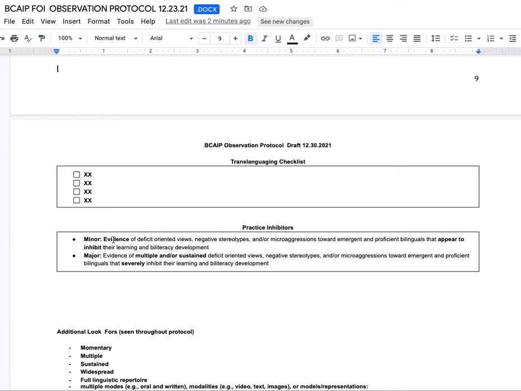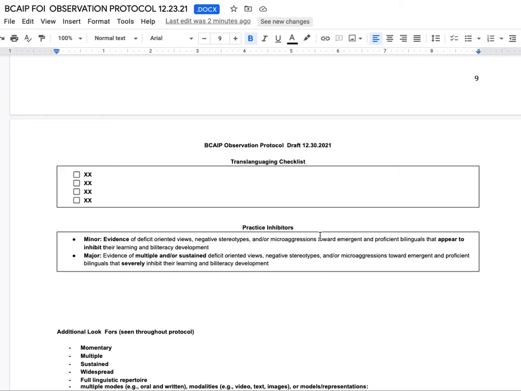So keep an eye out for practice inhibitors. We might have a minor inhibitor or a major inhibitor. A minor inhibitor might be some evidence of deficit views, negative stereotypes, or microaggressions towards emergent and proficient bilinguals that appear to inhibit their learning and biliteracy development.